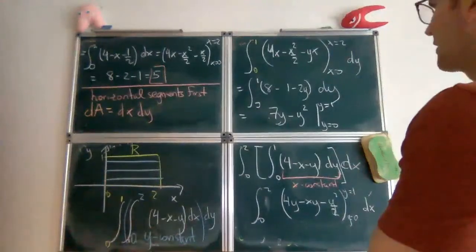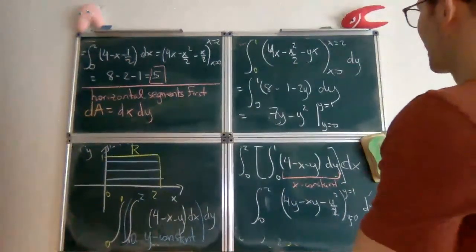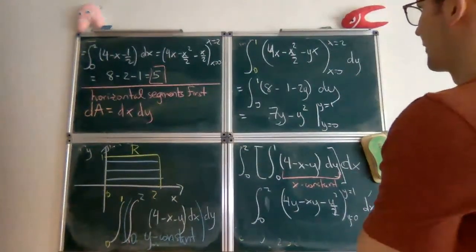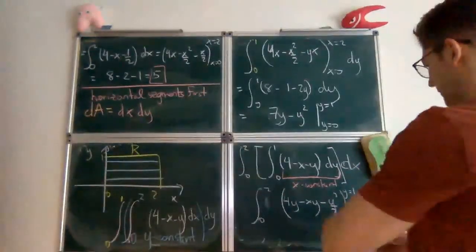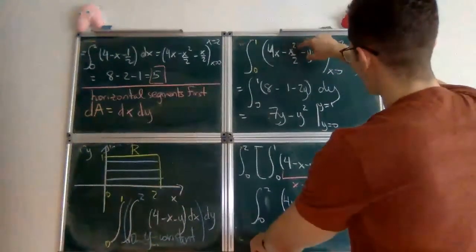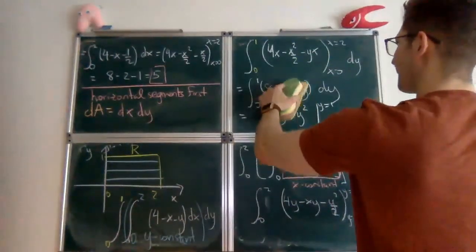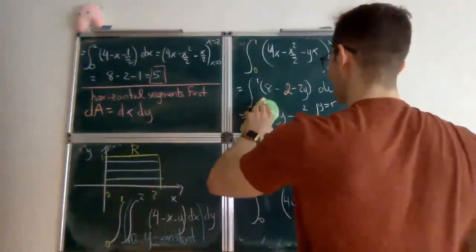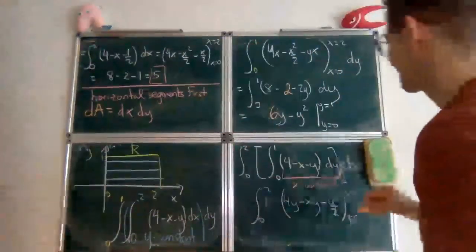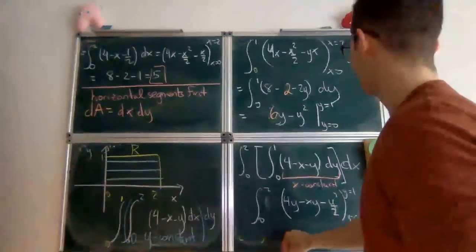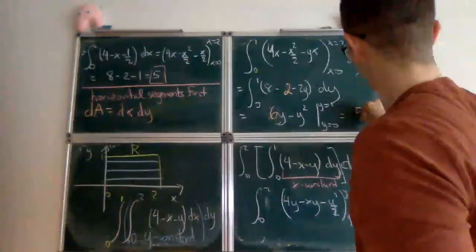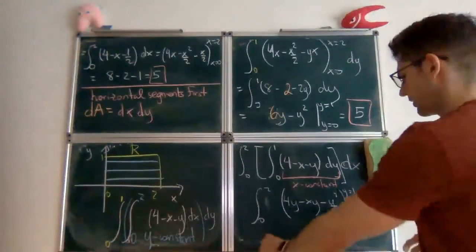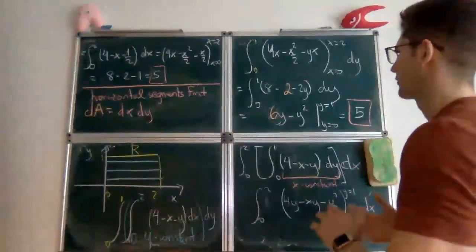Okay? And now we should get the same answer as before. And so I just need to check what I'm doing wrong. So, oh, good. When you square 2, you get 2 squared, which is 4 over 2. This is 2. So I'm sure someone would have pointed that out, but unfortunately, no one is here besides me. So you get 6y minus y squared, and now that's 5. Which is, notice, the same as we had here. So really, we computed the same volume, but in 2 different ways in this example.